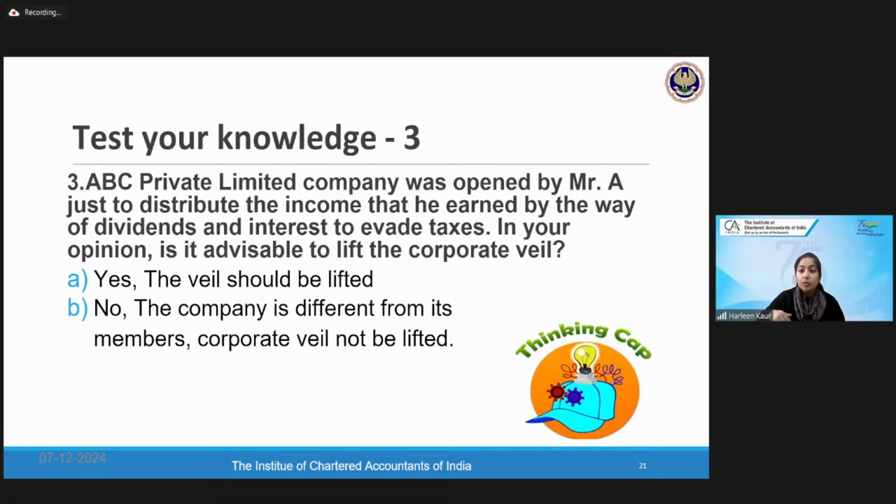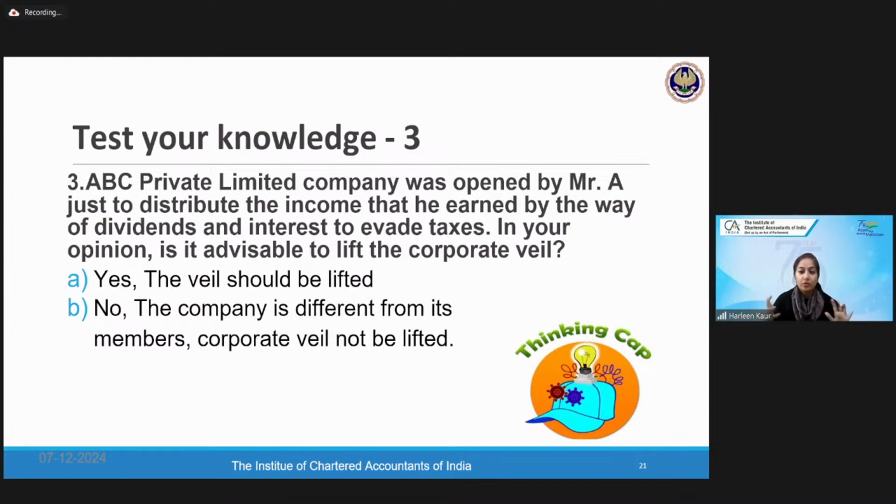So it was held that you are the person who is doing all this distribution of profits into your investments and you're trying to avoid the taxes. And then he has also taken up a loan, right? So he was not paying any taxes on the income. He was just trying to circulate his money. That's why legal action was taken against him.